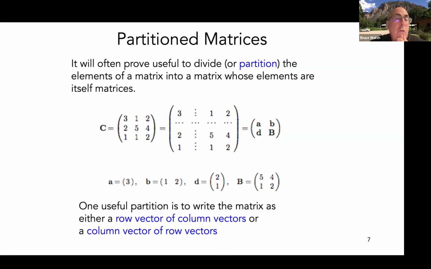And why might you do that? Well, for example, suppose you're trying to do prediction. And 3 may be what you're trying to predict, and this is information on markers. Again, it'd be much larger, but the idea here is you'd partition the matrix into what you're trying to predict, for example, phenotypes, and other information, for example, markers. So partitioning matrices is something that happens fairly commonly. In particular, I can write this matrix as a row vector whose elements are column vectors, or as a column vector whose elements are row vectors.